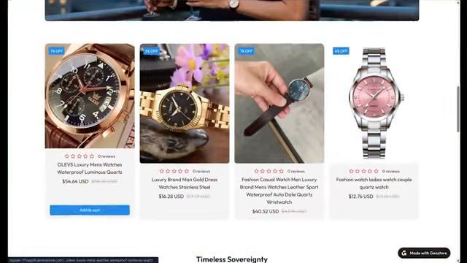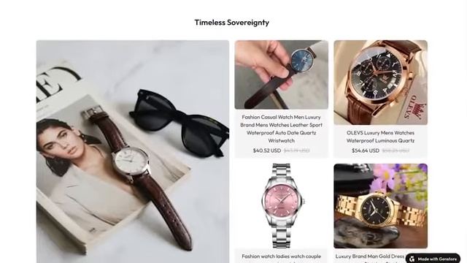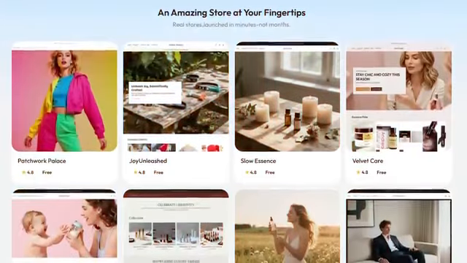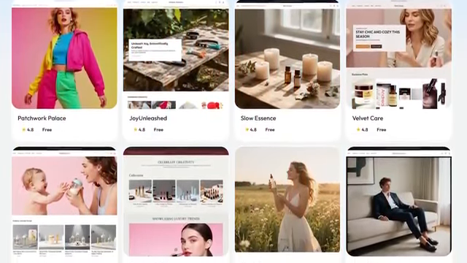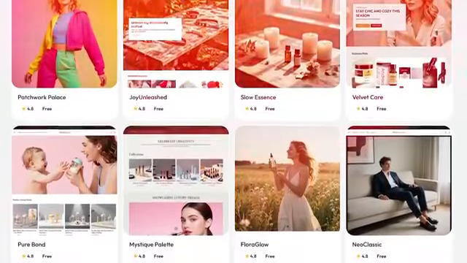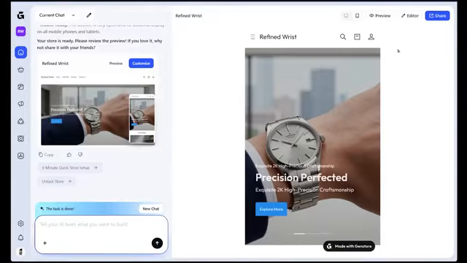All right, now up until this point, doing everything we've done so far is going to take people days and days, sometimes weeks to build. Here, everything is done in minutes. So this is going to be huge for creators launching a brand or local business that just want to sell online.